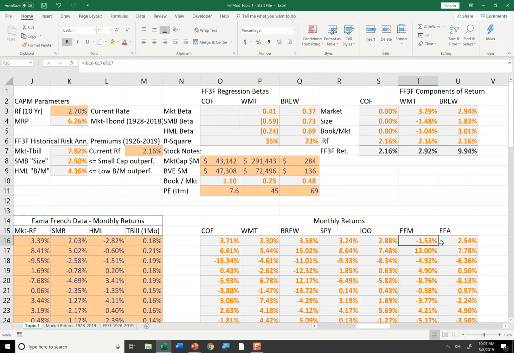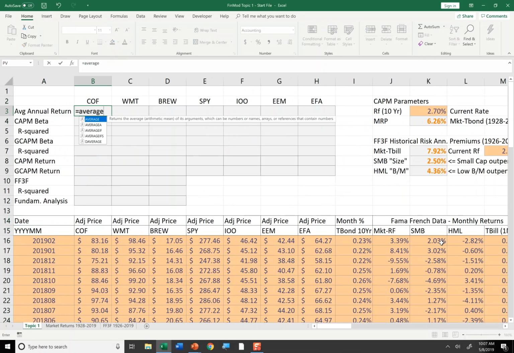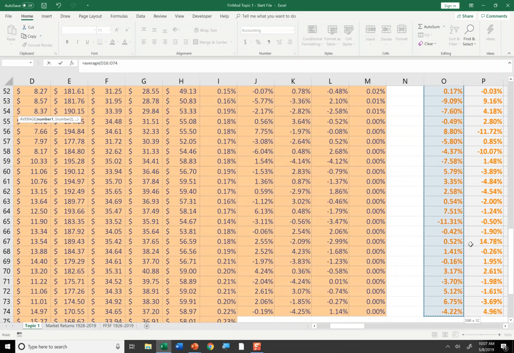I'll now calculate the historical annualized returns over this 5-year period. I'm just going to use an Excel built-in function, equals average, open bracket. I'll then take the first Capital One return, and I have to use Control Shift and then my down arrow.